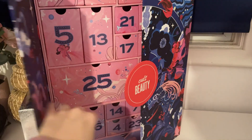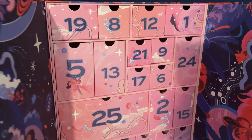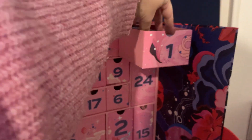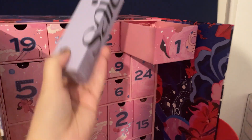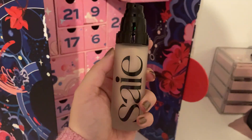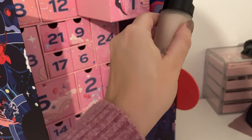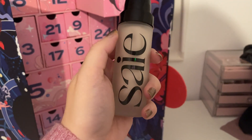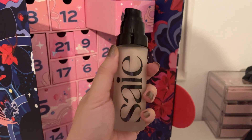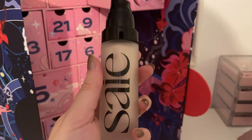I completely forgot — since it is December 1st, I get to open my advent calendar. This year I got the Cult Beauty advent calendar. I got this last year as well and I was so impressed I decided to do it again. Day one is the Say Beauty Glowy Super Gel. It's like a really nice little shimmer — I'm not sure if it's a liquid highlighter to wear under foundation, but I'm very excited to try it. Say is a brand that's been on my list to try more of, so yay!